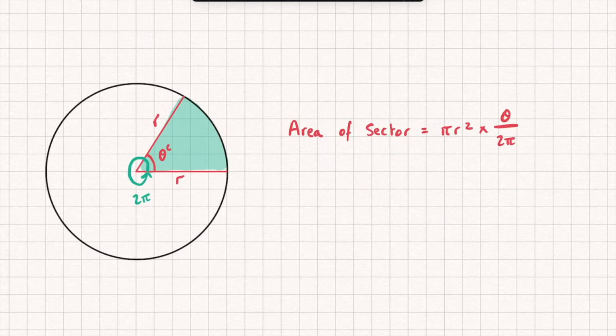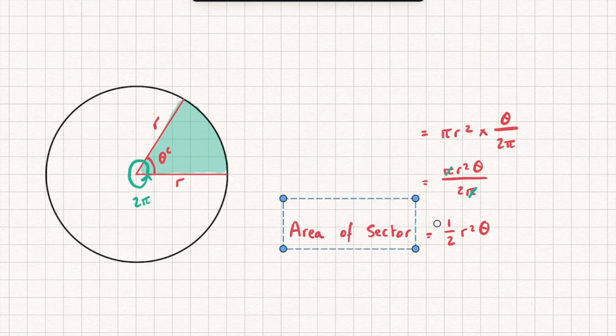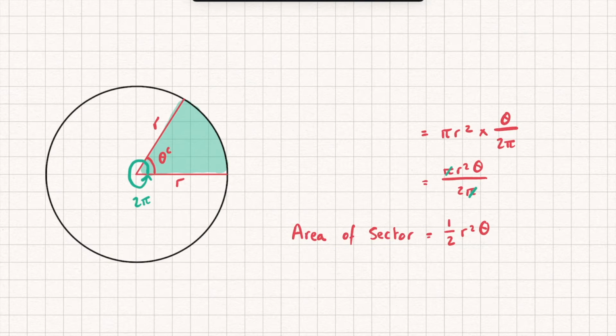Now this is going to simplify, because if we take a look at what we've got, let me write it all out as one single thing. It's going to be pi r squared multiplied by theta, all divided by 2 pi. And hopefully you can see these pi's are going to cancel out on the numerator and the denominator, and I could rewrite this as 1/2 multiplied by the radius squared multiplied by the angle theta in radians. And this is our formula for the area of a sector, only when we're working in radians. So if you're dealing with degrees, this formula won't work. It's only going to work when we're in radians.